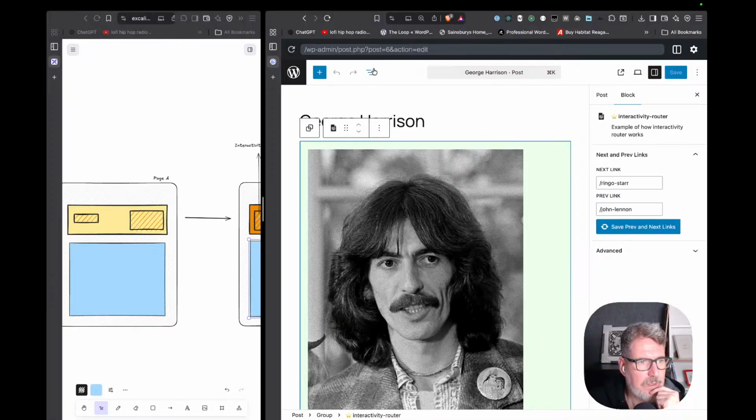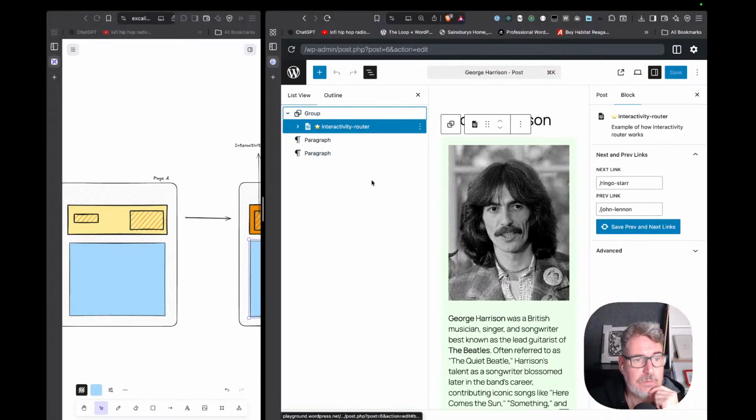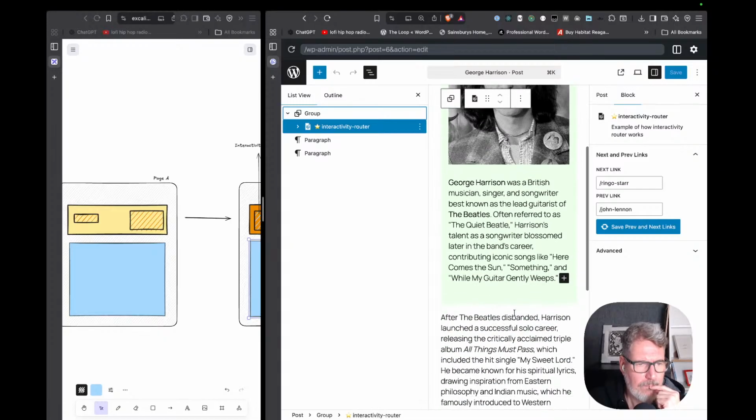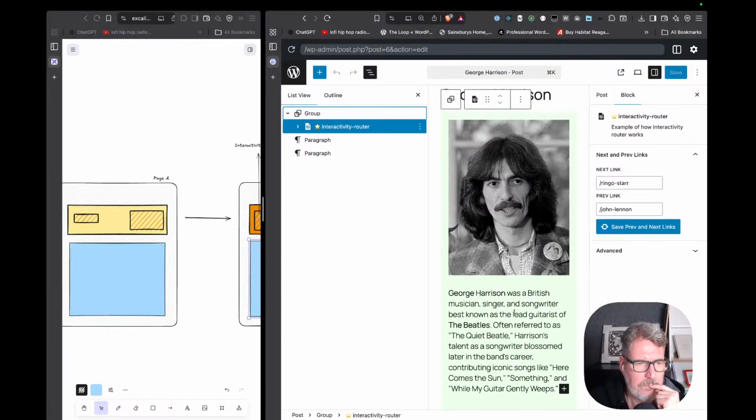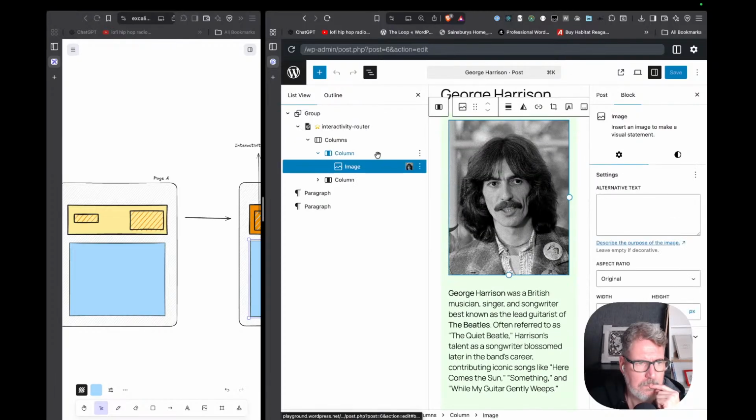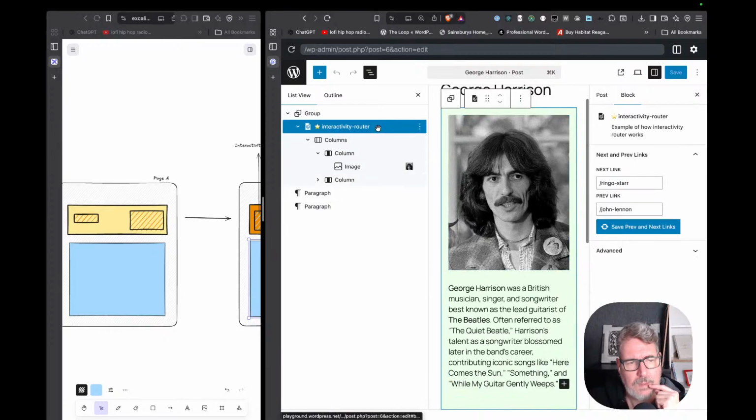So this is the block, this is the interactivity router block. And I have this here, next and previous links.